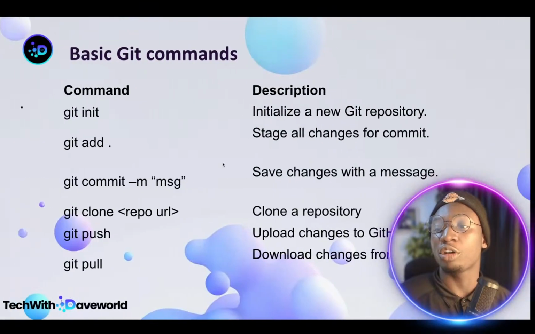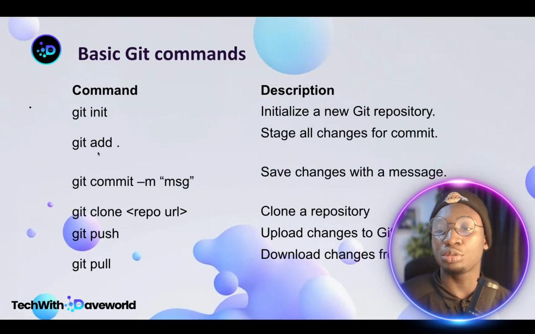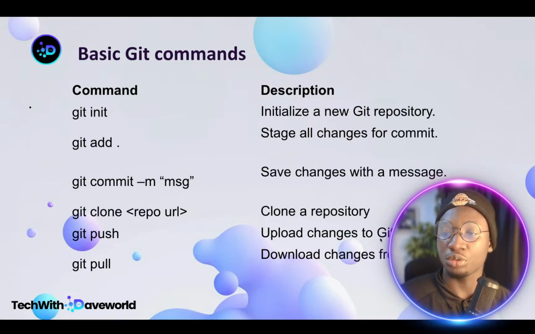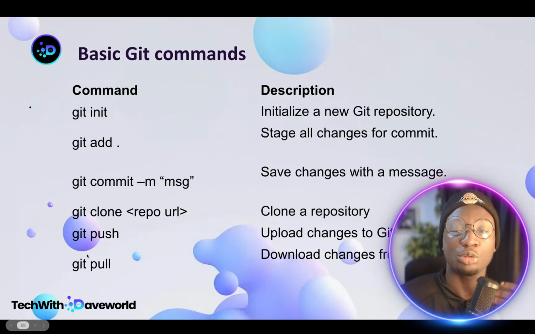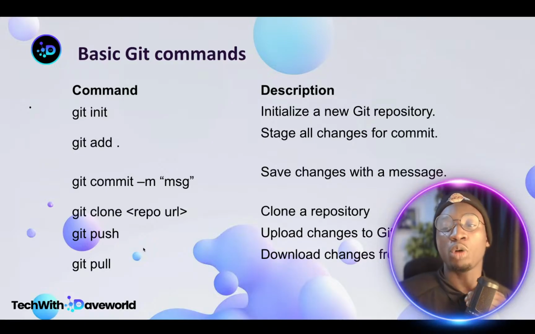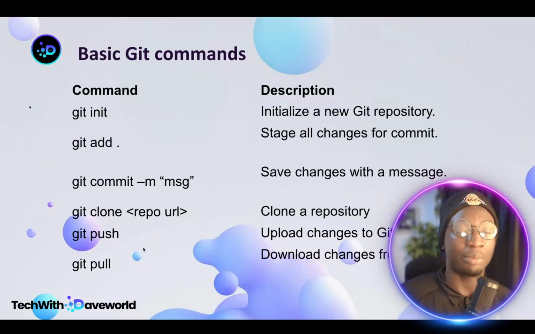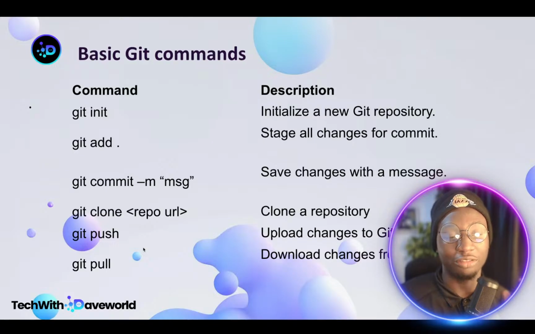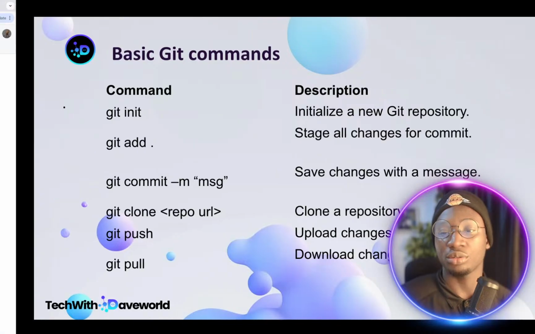Now that we've covered how to initialize the repository, how to add, how to commit, and how to push, the remaining two parts we're going to be looking at now are how to clone a particular repository and how to pull. Now, what does cloning mean? I explained it in our previous class, in part one of the introduction to Git and GitHub, so you can also watch that video.